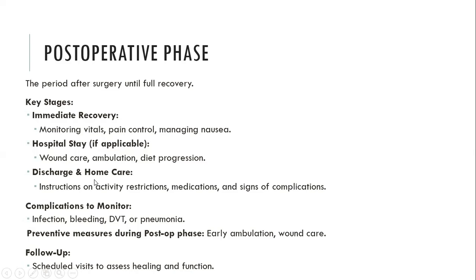When you are discharging the patient and telling them about home care, you should be giving them instructions on activity restrictions, how the medication should be taken, and that any kind of complication that happens to him, he must report to the doctor. So these are the important stages in the post-operative phase: immediate recovery, hospital stay, discharge, and home care.